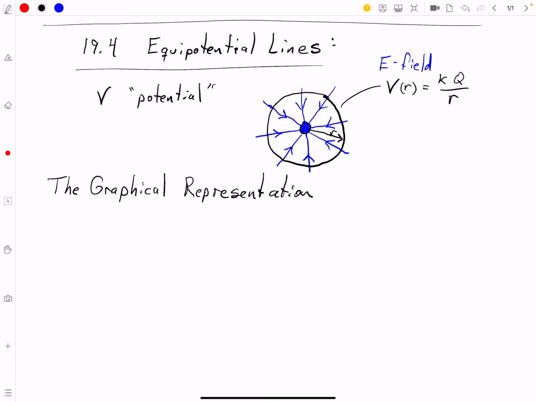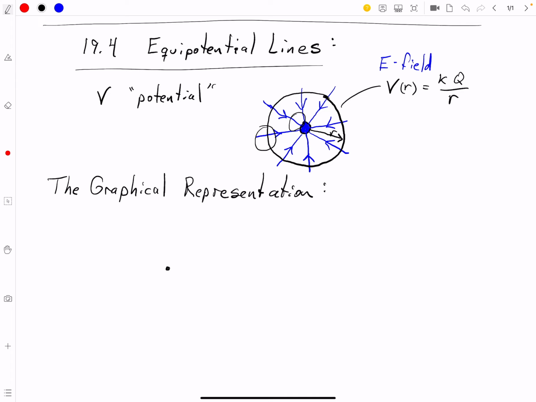Okay, do you remember we did the graphical representation for an E field? The closer you were to the charge, the larger the E field. And you could tell because of the density out here, the density is not very much. In here, we've got more. I've got 3 lines where I used to only have 1. So down close to the charge, you have more density of lines. Well, it's the same thing, only you are the one that has to do it.